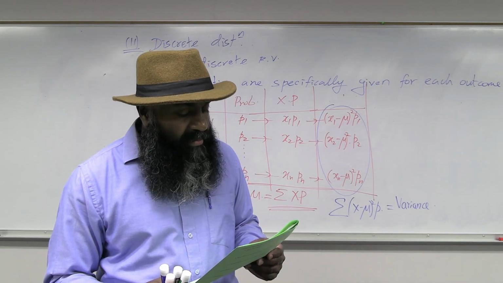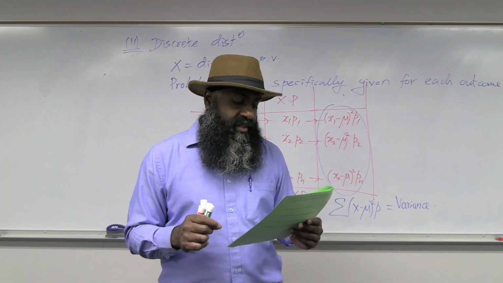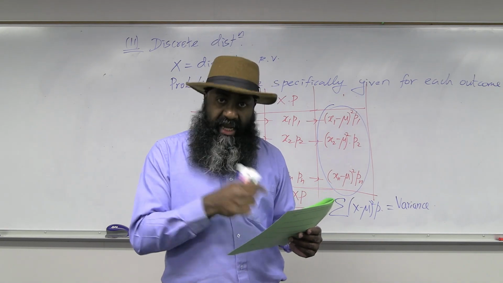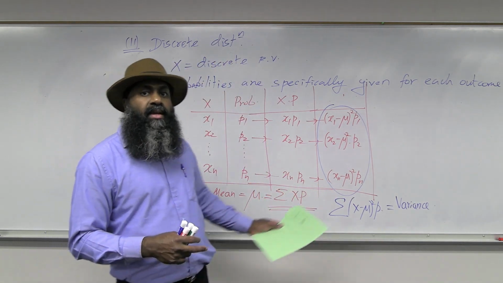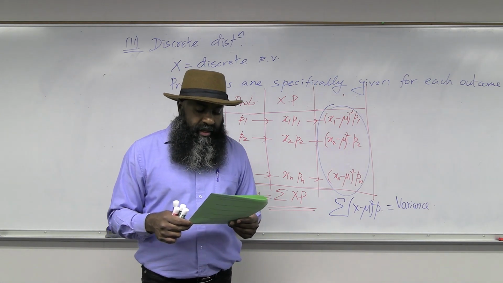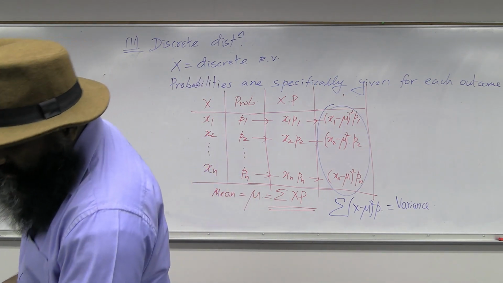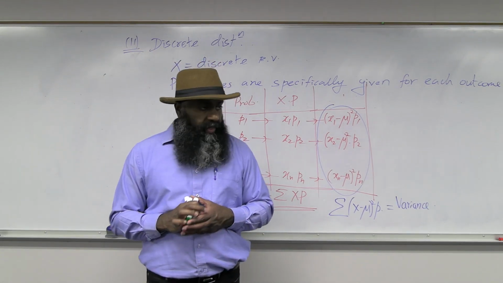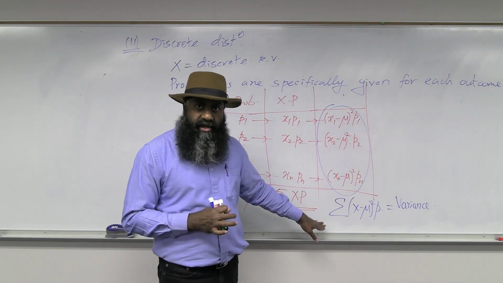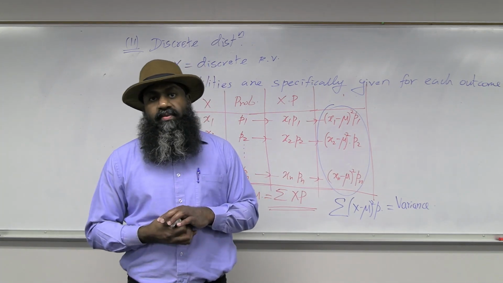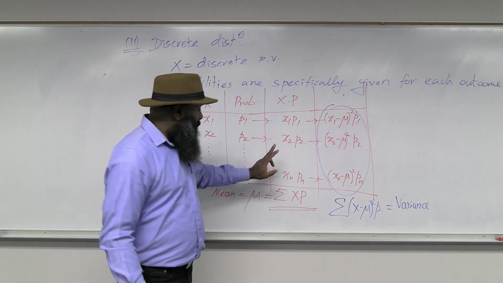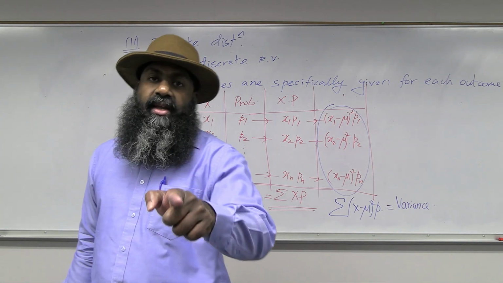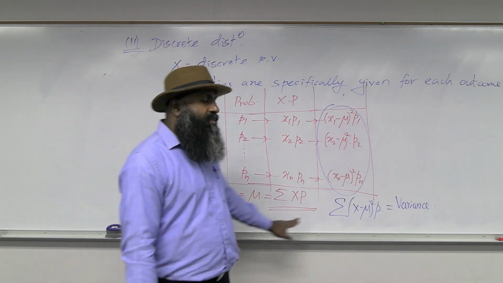All right, part B, find the expected cost and the expected risk, which means you have to find the mean or the average and the variance. In fact, expected risk means the standard deviation. That means I have to first calculate the variance, and then I can take the square root of the variance. Okay, so remember these two equations, and let's go to your calculator and find the mean and variance.